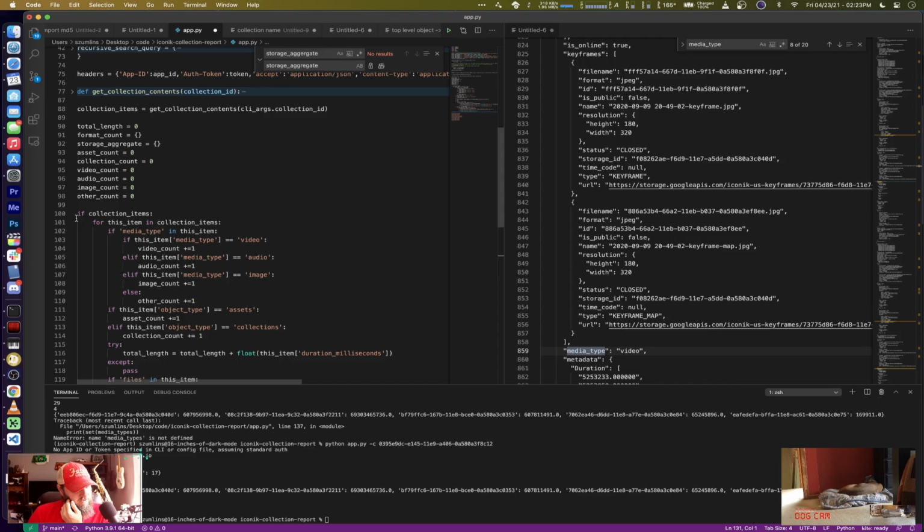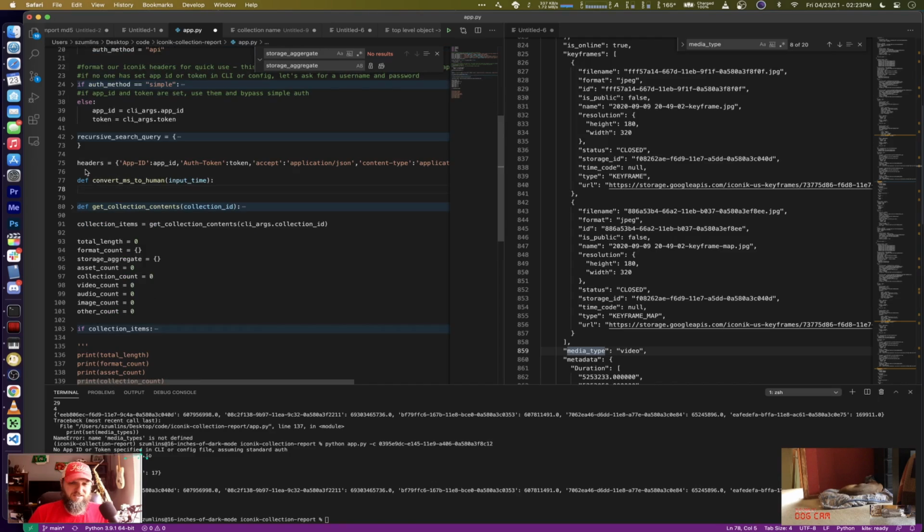So say def convert milliseconds to human, and then input time, and actually I bet you there is a function to do this. I don't know why I'm going to try to write this. That seems not smart. So convert milliseconds to human.